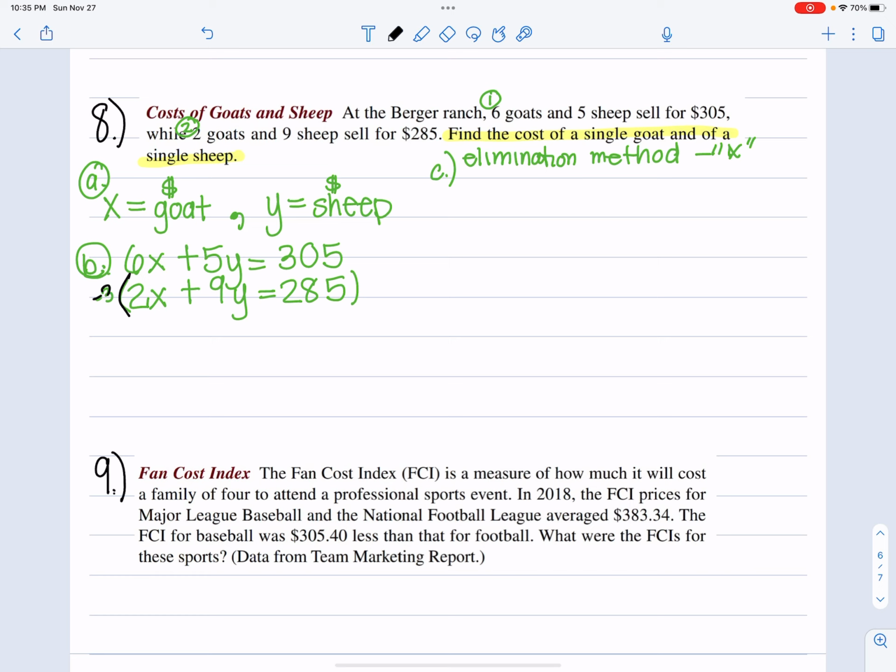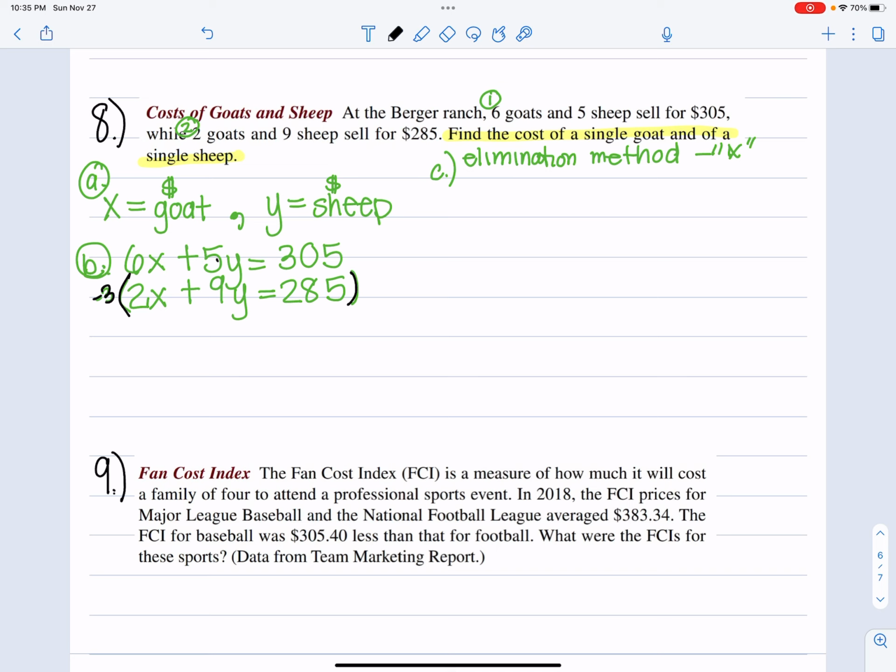So say I'm multiplying this by negative 3 to make it a negative 6, because my concern is just x. I'm eliminating x. I'm not trying to eliminate y. If somebody wanted to eliminate y, you figure out what number you would do it. And if you're trying to eliminate y, you would make both of these 45, right? But one would be negative, one would be positive. It's up to you which one you let be negative and positive. I would do it that way, okay? But you got to multiply the whole thing by whatever.